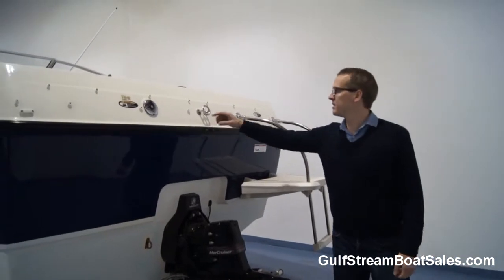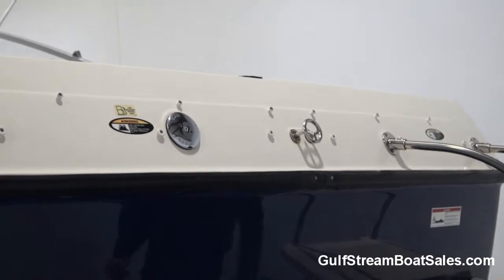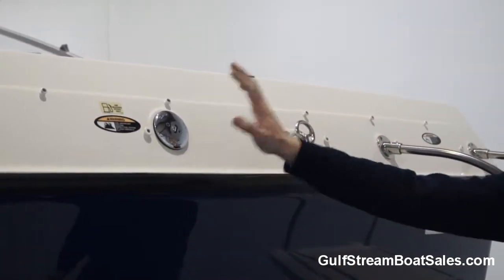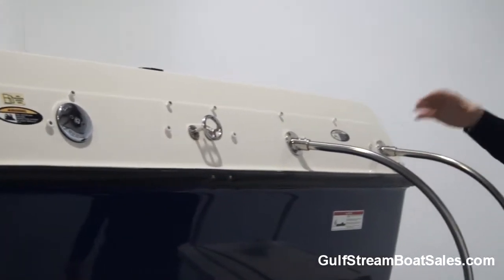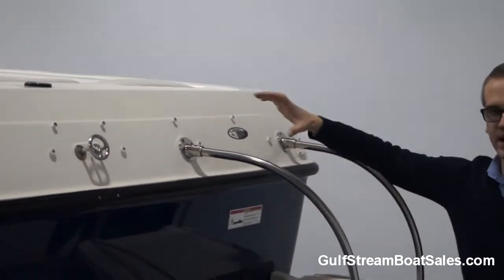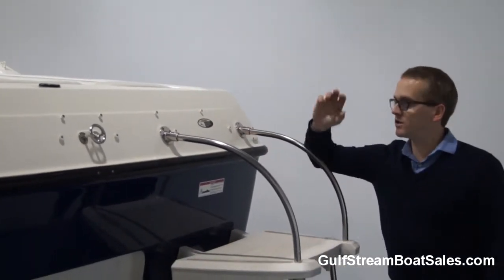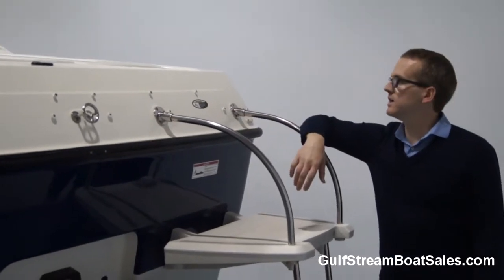Taking a look above the rub rail, we've got a central ski tow point here, a little stainless steel tow eye, which is in perfect shape, and there's no cracks or anything around the gel behind it. We've got a stainless steel fuel cap filler, and then we've got a nice high transom on this boat. So again, like I said, the cockpit floor is set nice and low. You feel very safe and secure in the boat, whether you're standing on the back fishing out of it, or just sitting in those jump seats at the back of the boat. They're set nice and low.